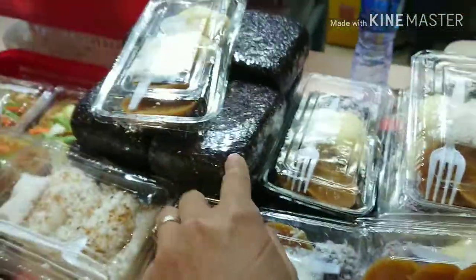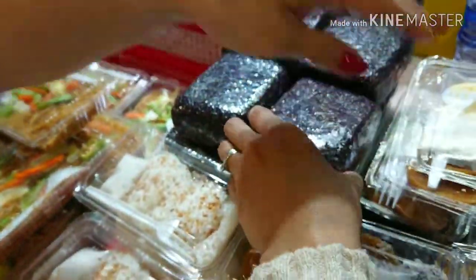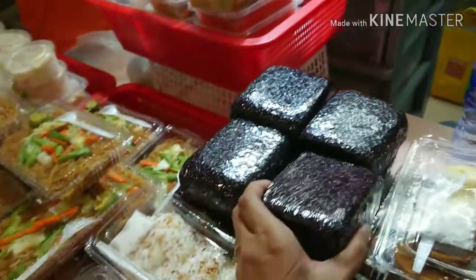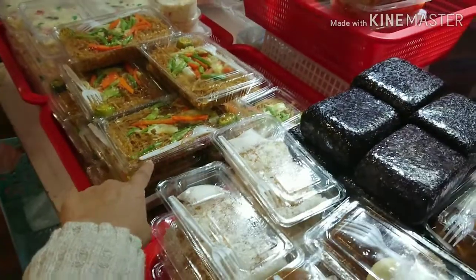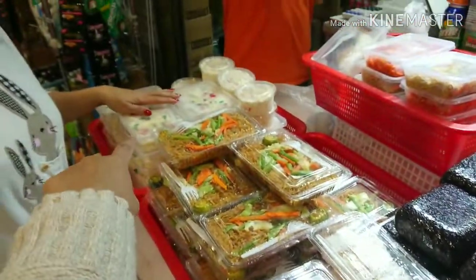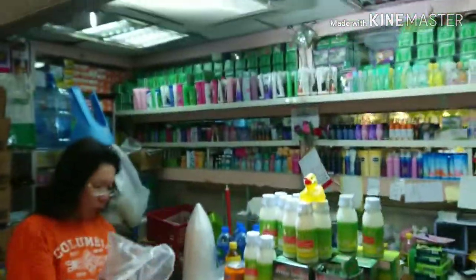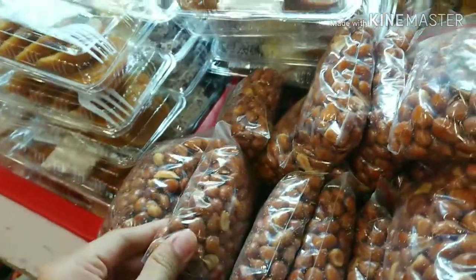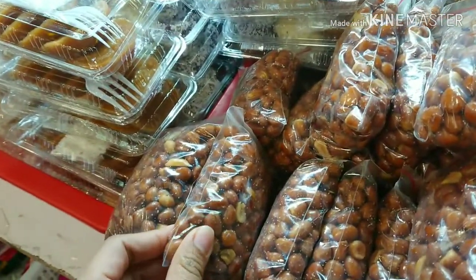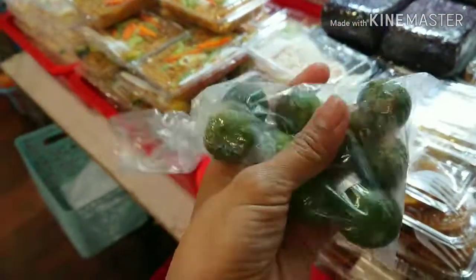I know it in Pangasinan but I don't know it in Tagalog — it's rice cake with coconut milk. And that's pancit — Filipinos' favorite, of course. Macaroni salad and buko salad — it's a very big shop, I always come here. Deep-fried peanuts. And I forgot to feature this one — it's calamansi, it's a lime. They don't have a new one, there's a rotten one in there, I'm not going to get this. This is the most important thing — every time I go to Central, I always buy calamansi because it's Javi's favorite. He puts it in his tea.